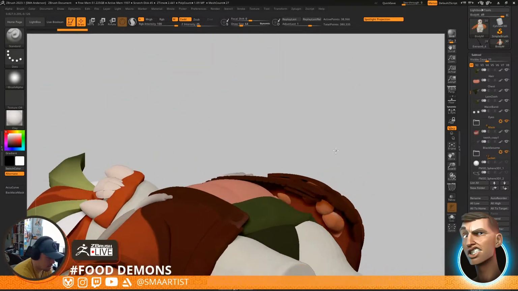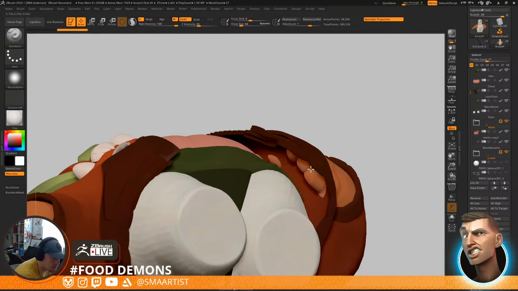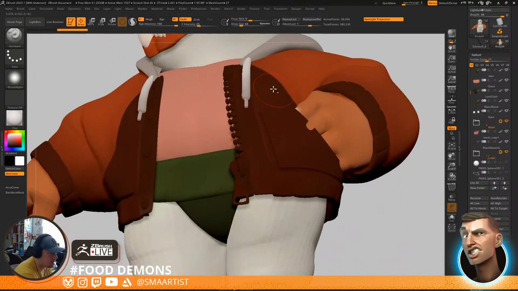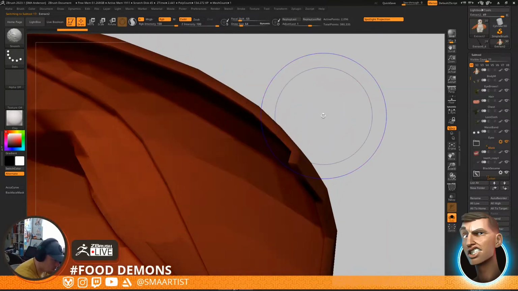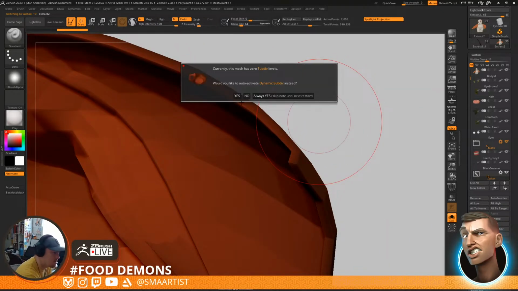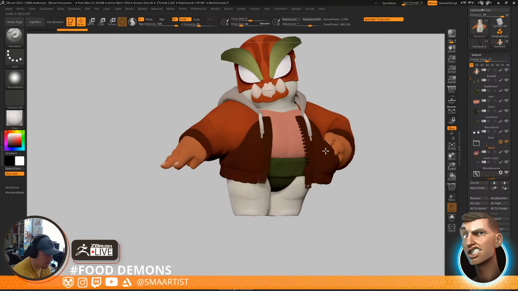You can see that's kind of weird. The inside of the coat is not thick enough to cover his hand, so we're going to have to fix that. In fact, I think that part of the jacket might not even have thickness. It does have thickness. Okay. Cool. So we've got stuff going on.